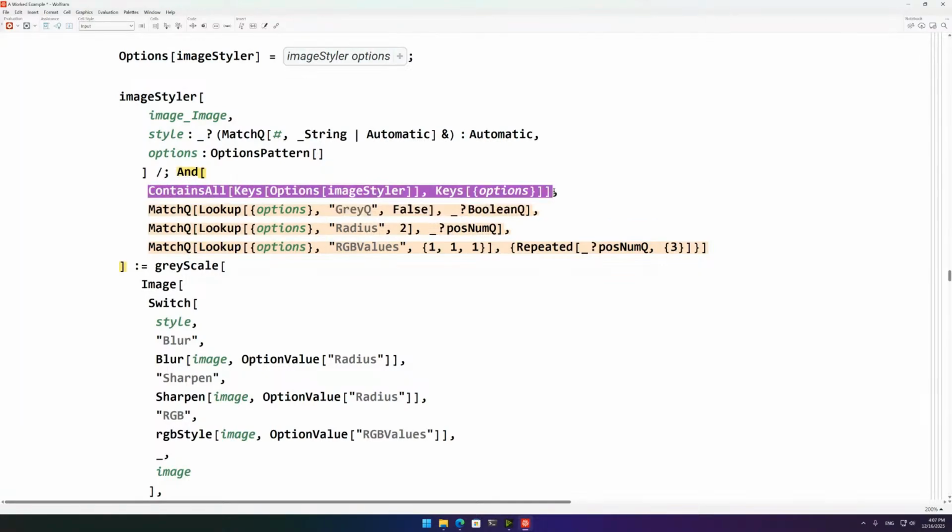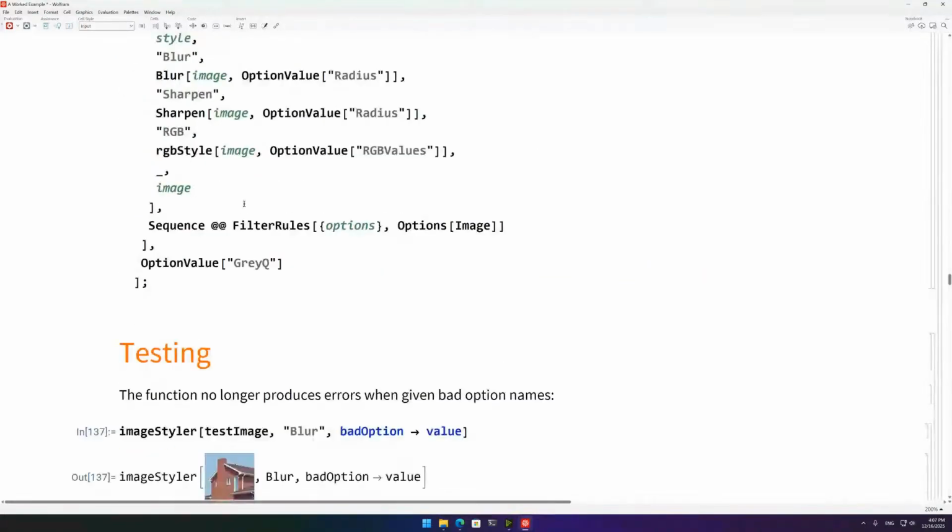So this line returns false. This And, because one of the lines is false, also returns false. The condition is not met, so we're saying to the user this function does not exist.